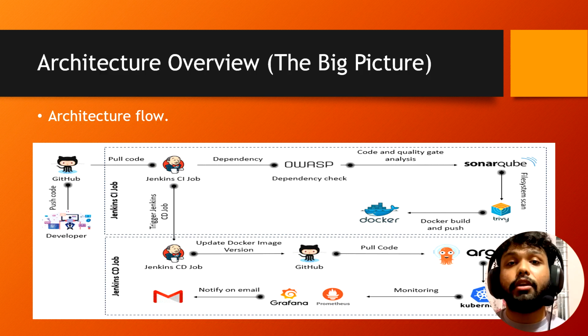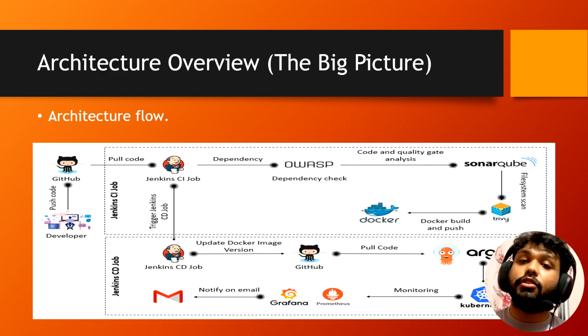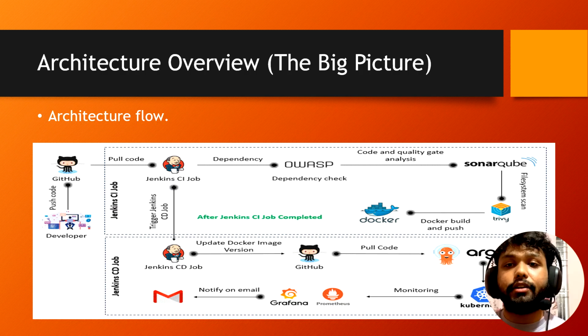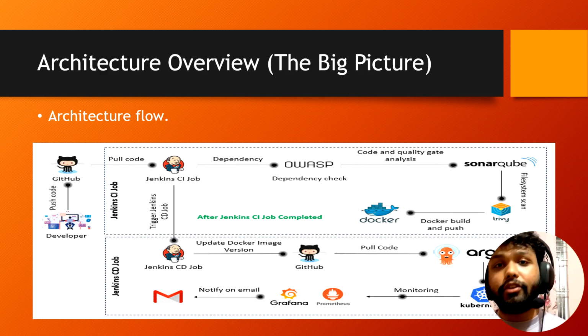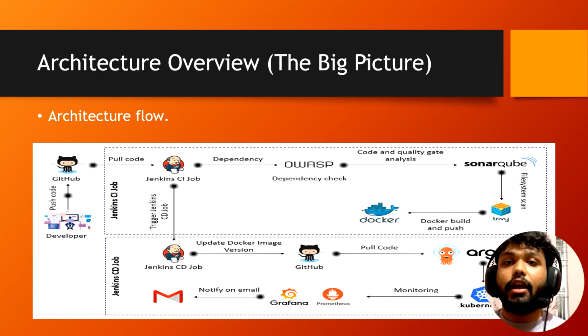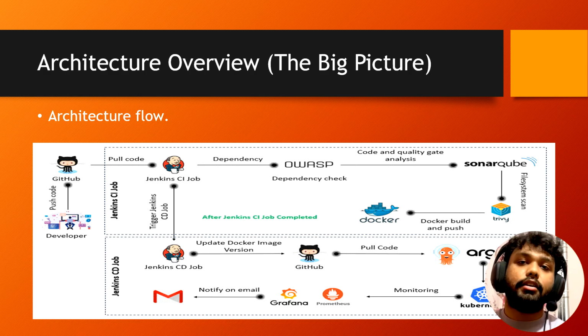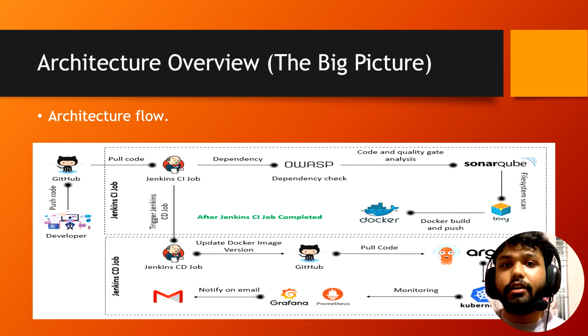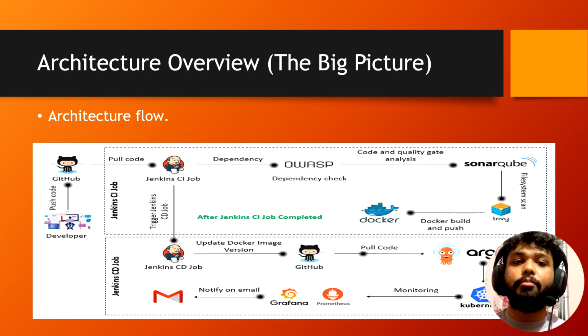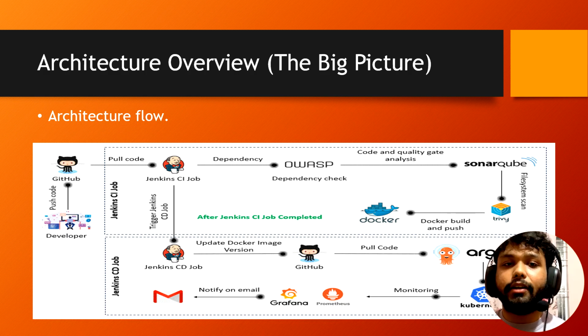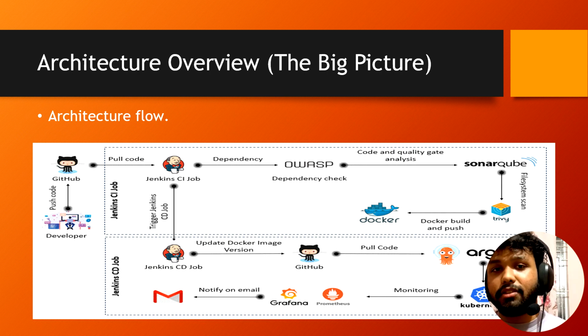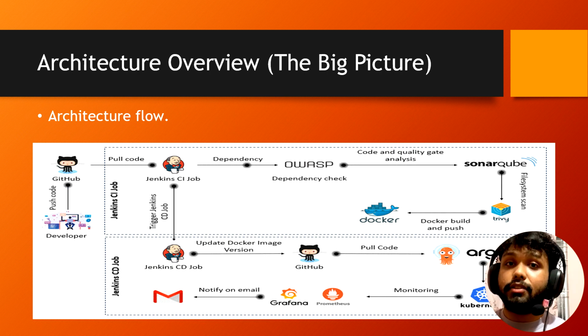For example, if I use .NET, it will check the NuGet packages and verify them, and from there we can push that into Trivy to check further, and into SonarQube to check the quality. If everything is done and the Docker image has been created and pushed to Docker Hub, that CI job is completely done. Now when the CI job is done, the CD job is triggered.